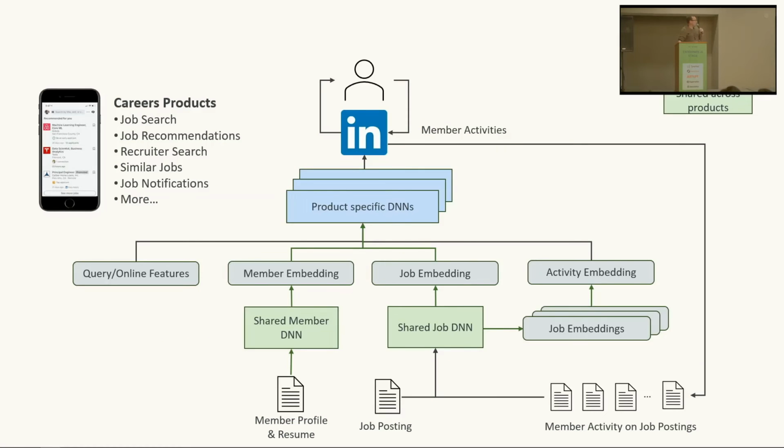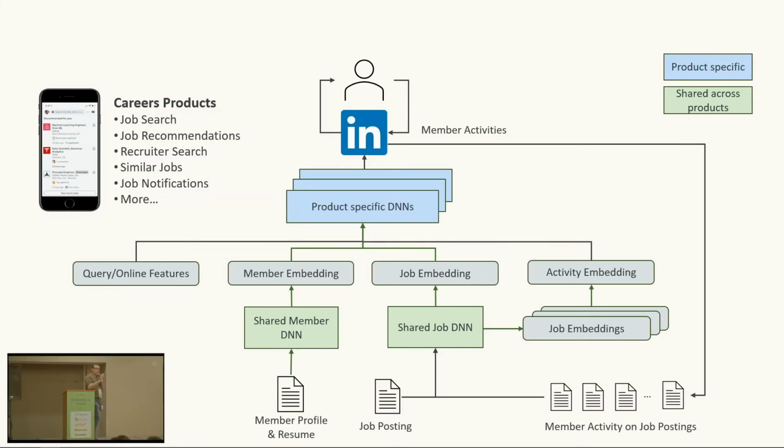So all of what I presented so far can be summarized, I think, in this architecture. We have our embeddings. I talked about dense representations that we have for members and jobs. You can see them in the green box there. For this architecture, we use the same template for all of our products at LinkedIn now. Instead of having many products using different stacks and few leveraging across features, we have now streamlined our stack to this template. So we have embeddings that are shared across all of our product lines for members and for jobs. It helps us in two ways.